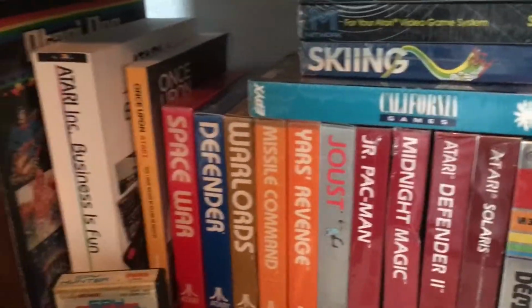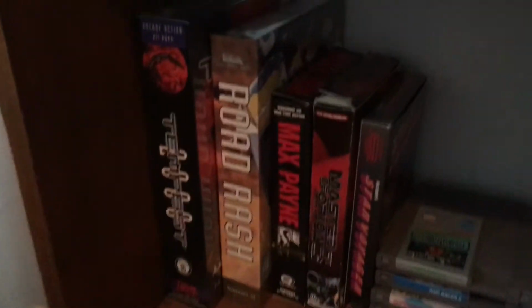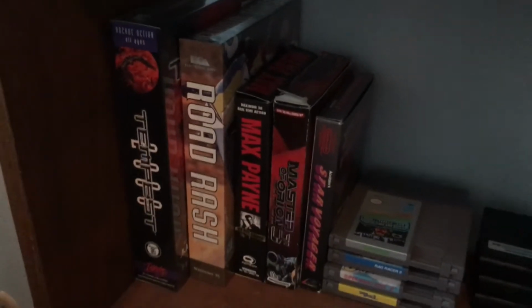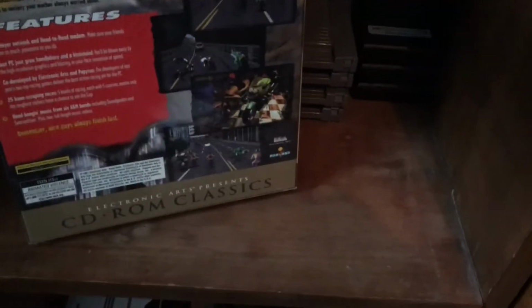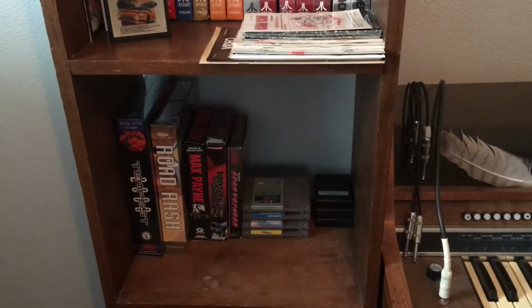It's part of my childhood, but yeah, I just really like the way sealed Atari games look and the sealed PC games. It takes me back to browsing the shelves at Fry's Electronics in the 90s in LA, and just the rows and rows of sealed PC games and just the whole scene back then. And I don't know, it just takes me back to look at a sealed Road Rash that looks like I just picked it off the shelf at Fry's in 1999. So I don't know. It is what it is. For me, it is an investment.